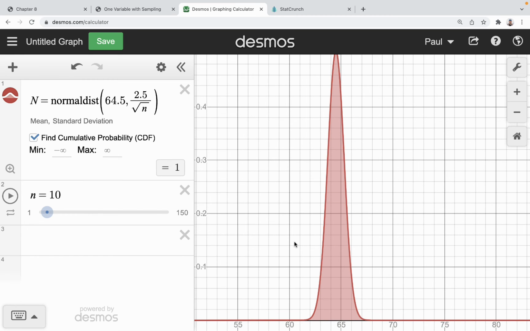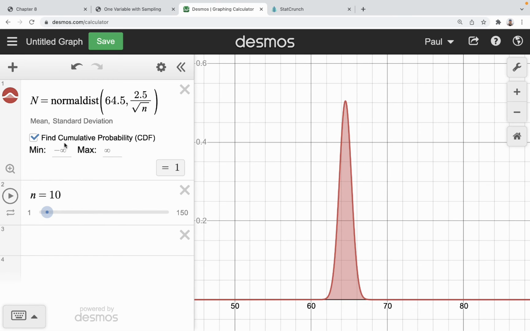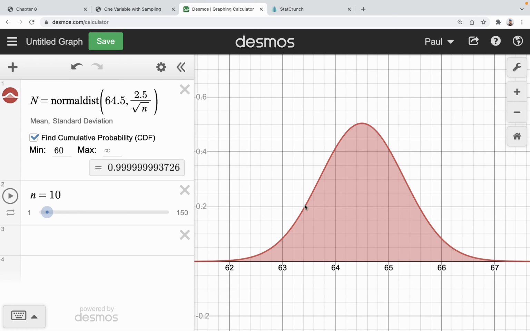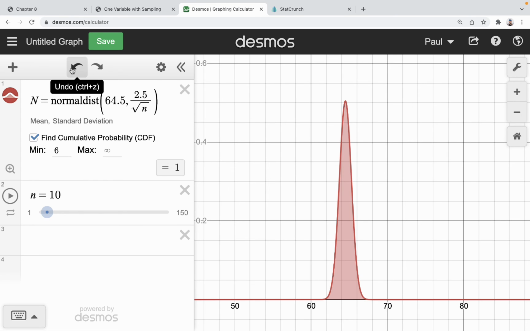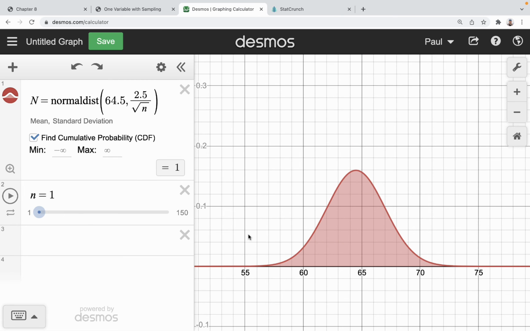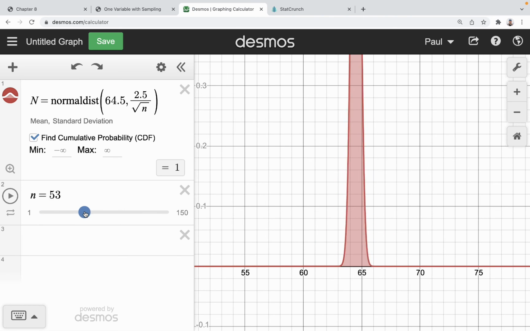So if we wanted to talk about probability, it would be worded a little different. If we wanted to find, say, the probability of a sample of 10 where the average height is above 5 feet, then we would plug 60 in here. That's going to be a lot more likely. And you can rescale this and it looks exactly like where we started. But it's important to note we started with a flatter curve. So there's the flatter curve or lower curve, and it's going to get sharper and steeper as n increases.